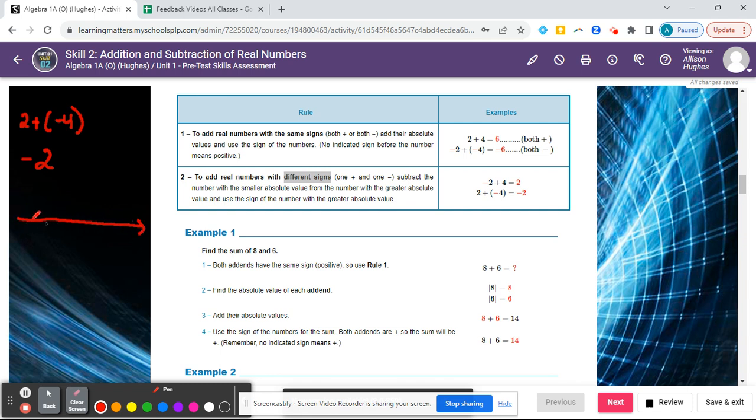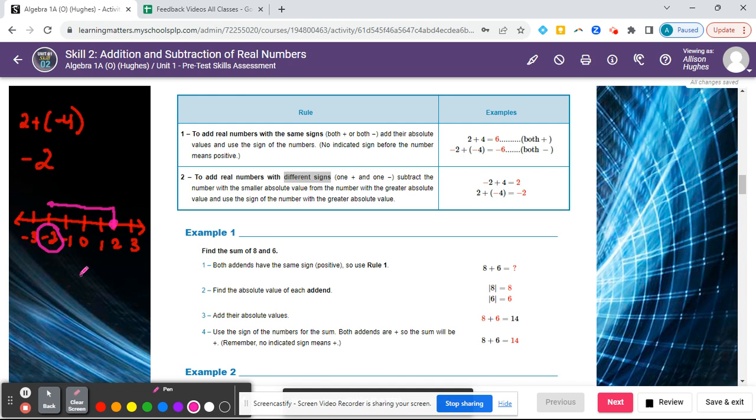Real quick, if you're looking at that on a number line, okay, so if we were to try and solve that using a number line, you would take your first number, plot that on your number line. So I'm going to go ahead and plot a point at 2. And then it says we're going to add a negative 4. And we do have a negative 4, so that is in the negative direction. So we would take and count 4 units to the left. 1, 2, 3, 4. And we end up at negative 2.